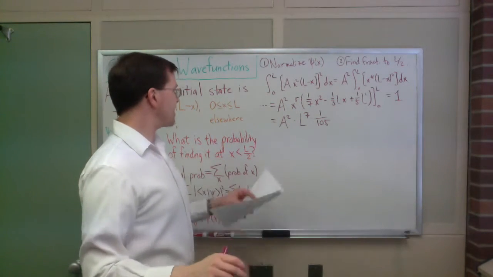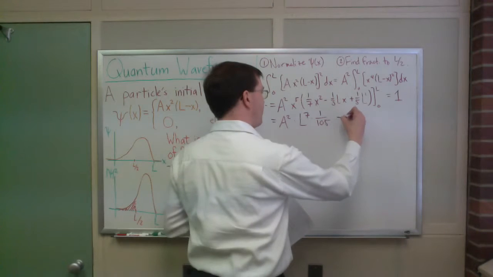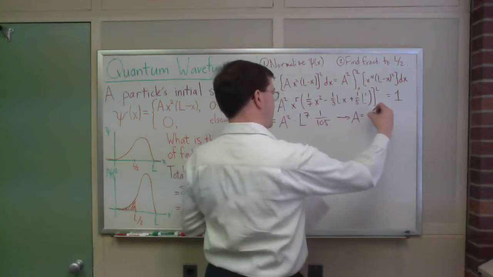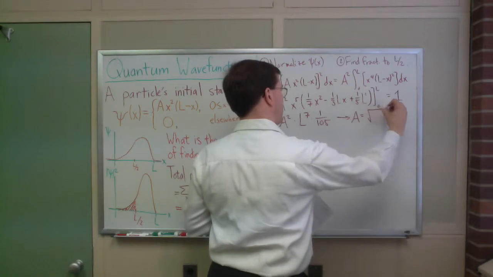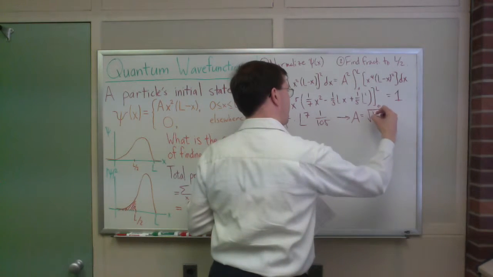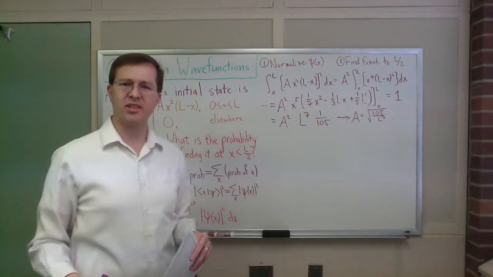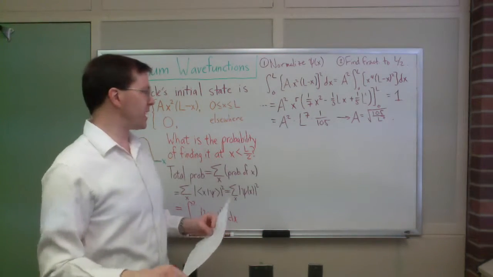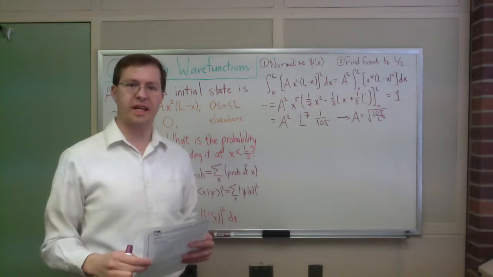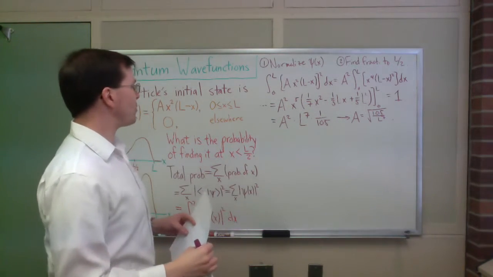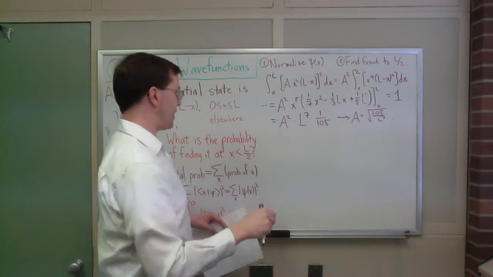That's what I need for normalization. Again, I want to plug in x equals L and then plug in x equals 0. You can see the x equals 0 one is going to go to 0 right away. So this is A squared times, I'm going to have an L to the seventh overall in every term, times 1 divided by 105. 105 happens to be the least common multiple of 3, 5, and 7. That is this thing. That has to equal 1. So I can solve then. A is equal to the square root of 105 over L to the seventh. That is a ridiculous term. But, you know, that's what we get sometimes. Not necessarily get any sort of pretty answers. So that is my normalization constant.